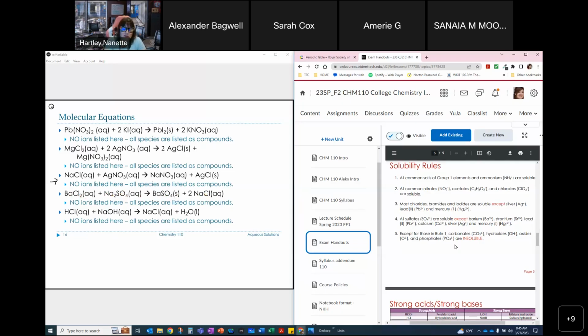Okay. We can also talk about HCl, which is hydrochloric acid, plus NaOH, sodium hydroxide, reacting to give me sodium chloride and water. Okay, so this is an acid-base reaction. We'll talk about the details of those in a little bit, but I wanted to present one here. So I have my acid, it reacts with my base, that gives me a salt. This happens to be table salt, and water. It's always an ionic compound and water that I get from an acid-base reaction. Okay, so those are the molecular equations that go with these processes. We'll see what happens when it gets a little more complicated.